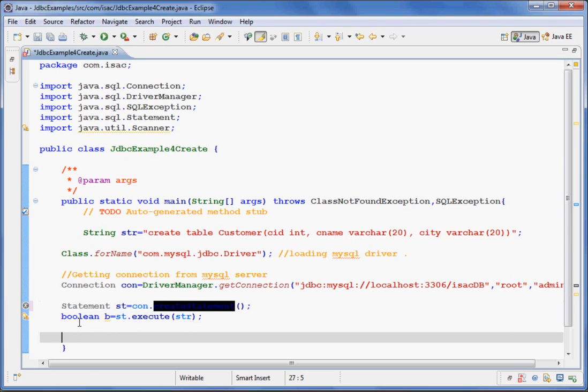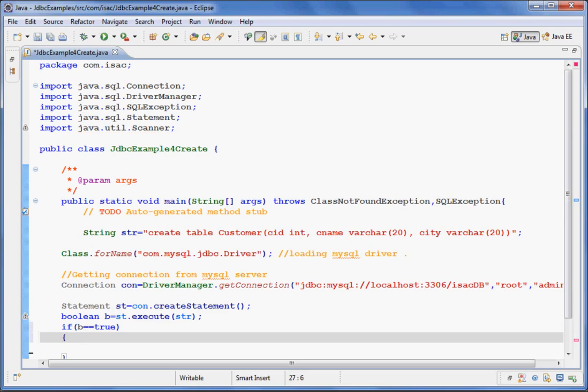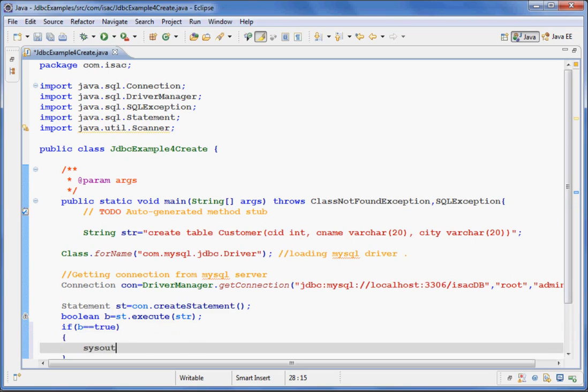Now I can say here, if b equal to true, then give a message. What message? Table has been created.